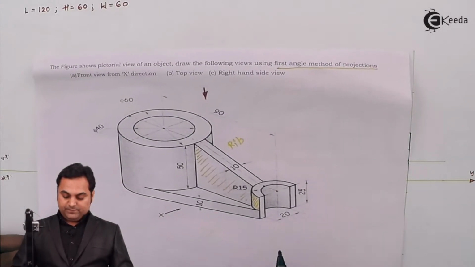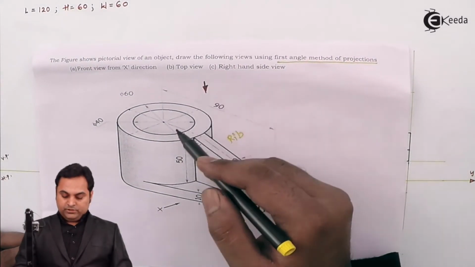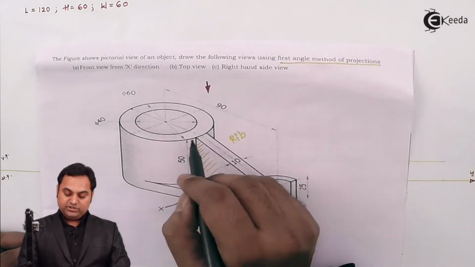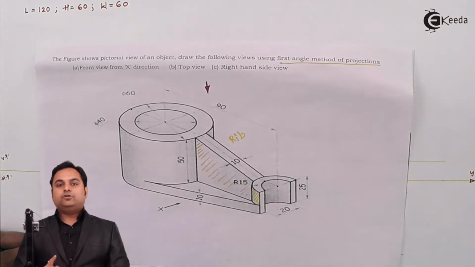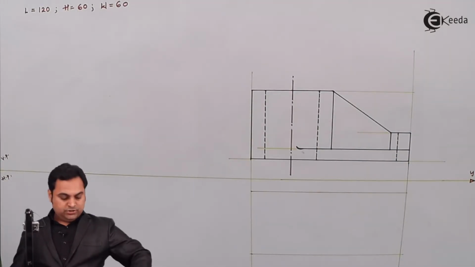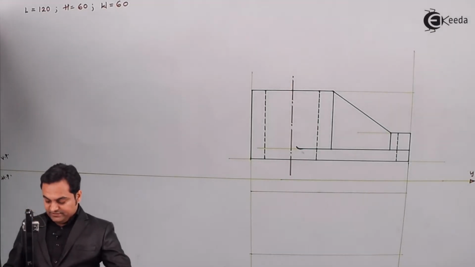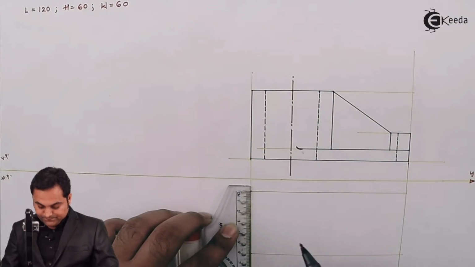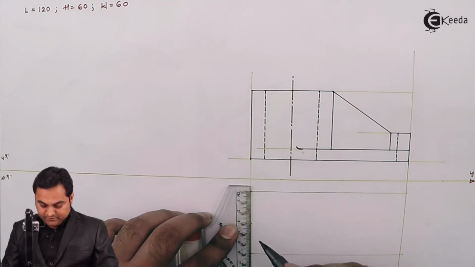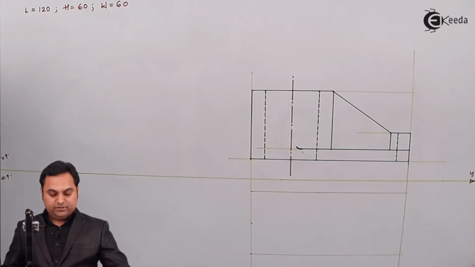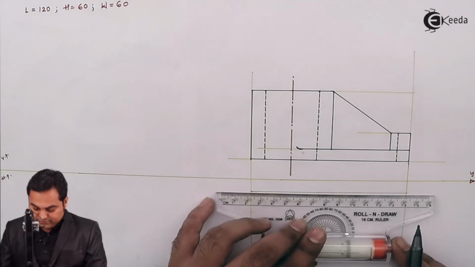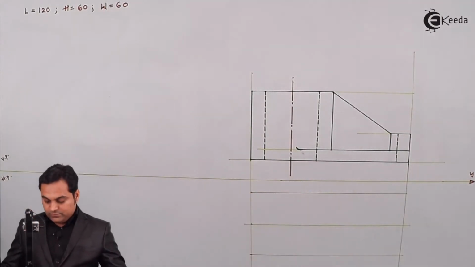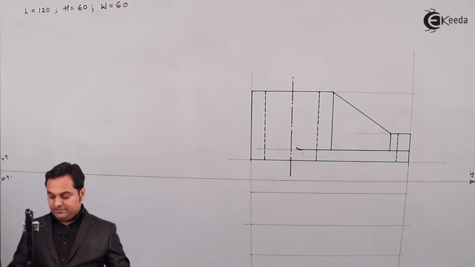So as an observer, when we are looking from top, this complete circle is visible, that is both the circles of the cylinder, outer circle and inner circle, are visible. I'll draw them first, and for those cylinders the center line we already have. At the same time here I'll take half of 60, that is taking the midpoint here, and then I'll draw the center line of this rectangle through it. So drawing a light line through it which will indicate the center line.